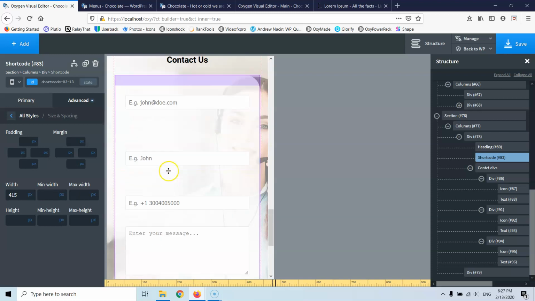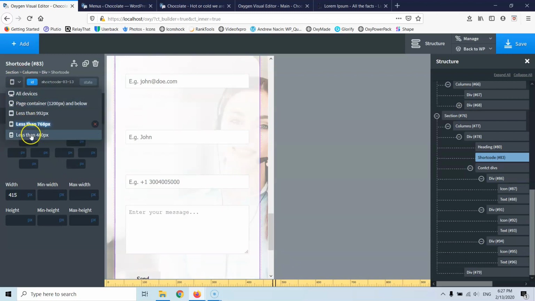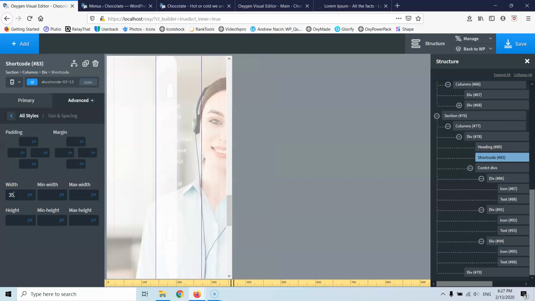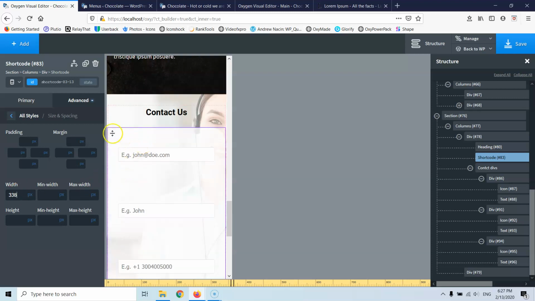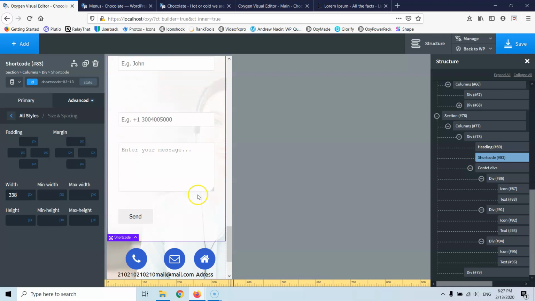Okay, the size, and then after that let's go for less, and let's go for 350. No, a little bit less, just to see the corners. Now I can see the corners, so I will leave it as it is.